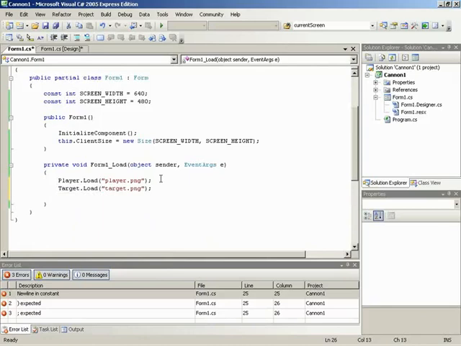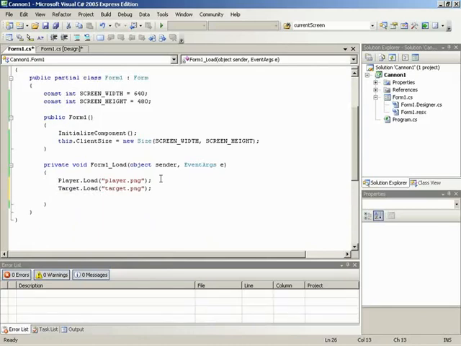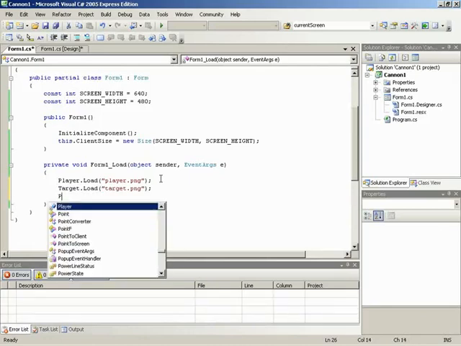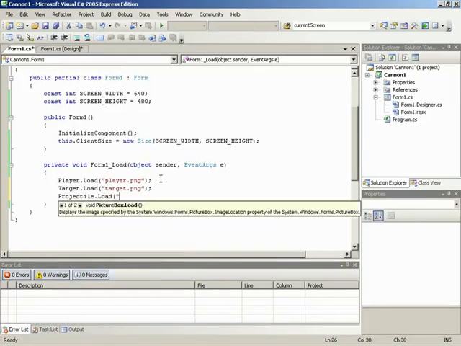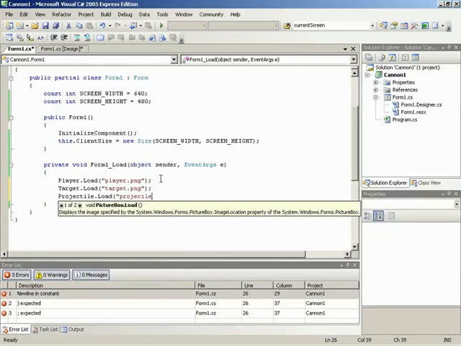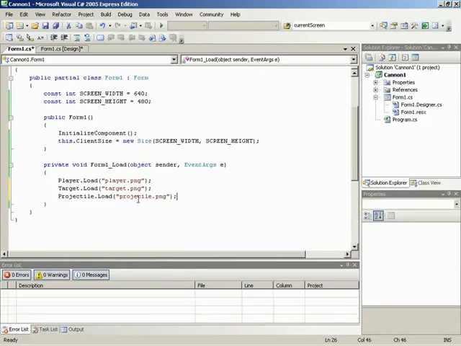And the projectile will be the same thing, projectile.png. So projectile.load, and feed it projectile.png. Alright, spelling. I need a T somewhere. There we go.